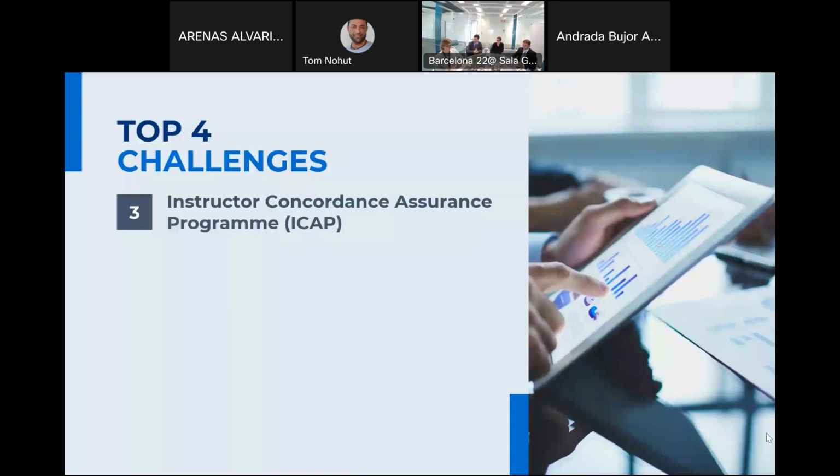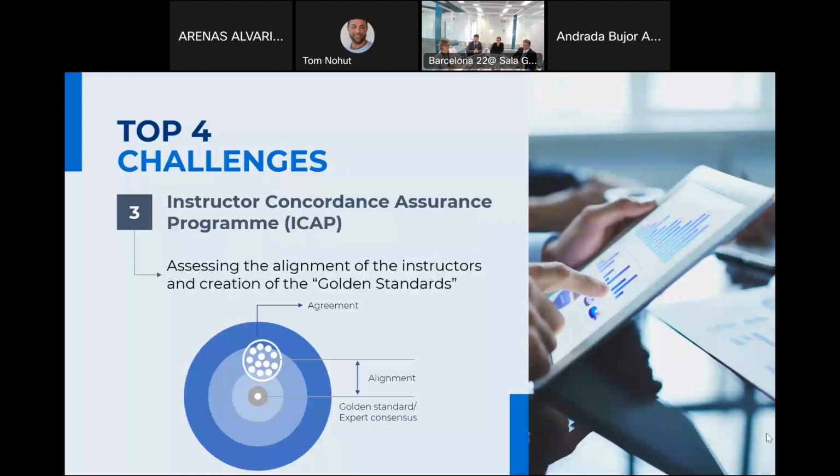In this regard, another huge topic. What is our summary of the limitation? Definitely, the ICAP has been a recurrent topic in our interviews. In terms of alignment, what we've seen is that most operators use reference videos representing the golden standards on what the standard behavior should be, in line with the grading system that they have defined. Unfortunately, this is very time-consuming and resource-demanding, which is not possible for all the operators, only for the mature ones. But what can we do for the other ones?